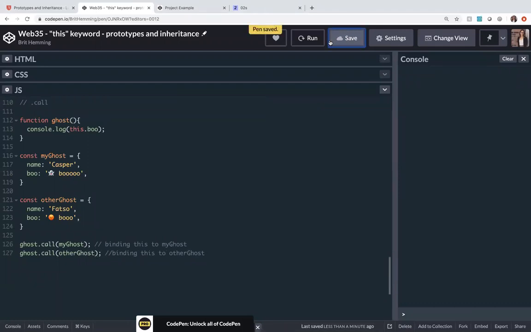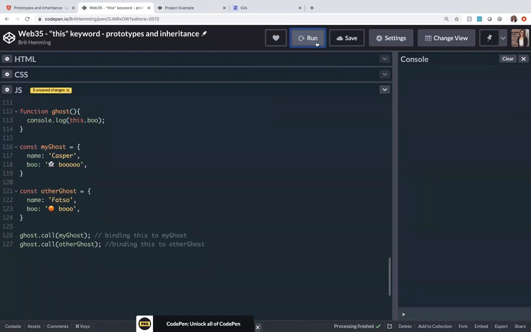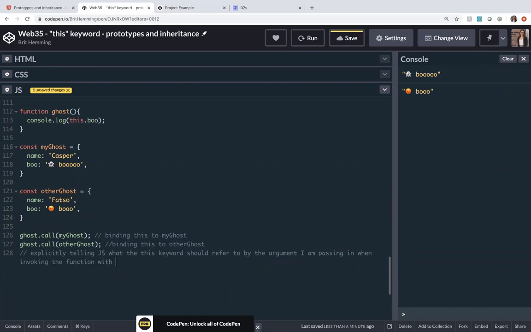Okay, and if I save and run, I get first Casper's boo and then Fatso's boo. So here I am explicitly telling JavaScript what this keyword should refer to by the argument I am passing in when invoking the function with .call.